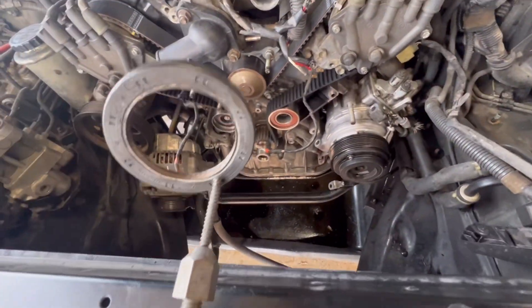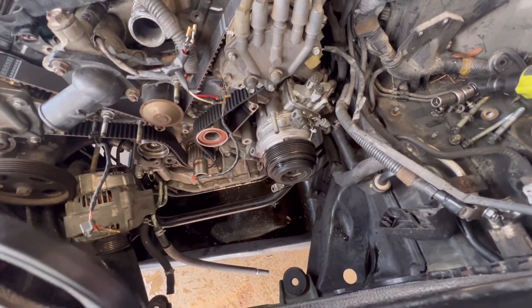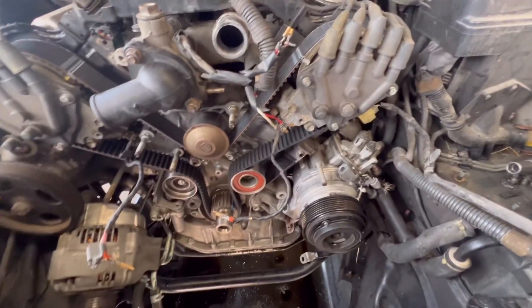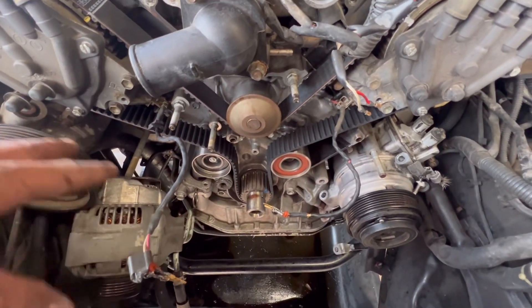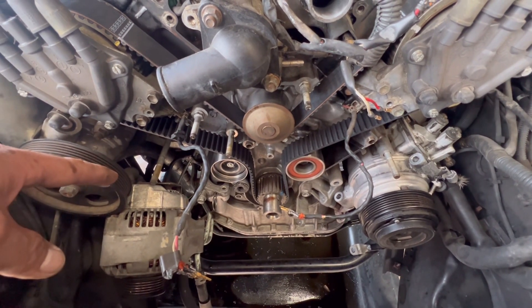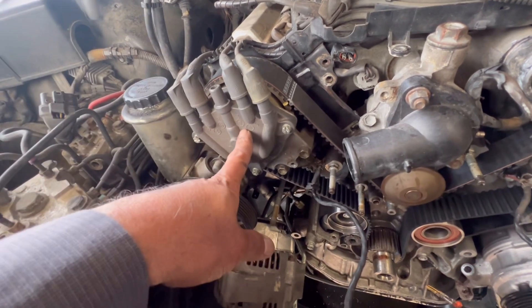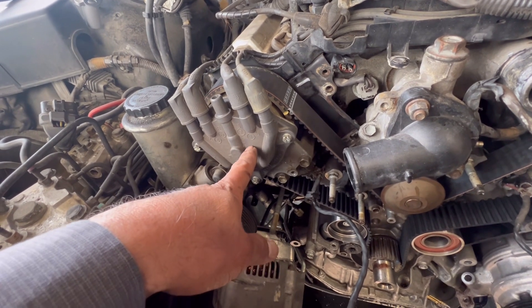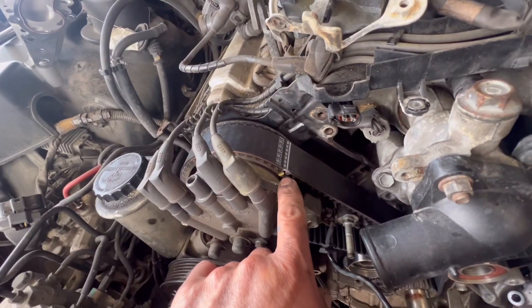I forgot to mention earlier — I was trying to remove this seal. This front seal was leaking, and it was leaking pretty bad. Might as well just go ahead and replace the timing belt — I think it was time. I cleaned up the engine bay and got rid of all the oil. On the book it says to remove the power steering pump, but it's not necessary. It also tells you to remove the rotor cap and rotors, but I didn't have to move them to do the timing belt. As you can see, I'm lined up with the marks.